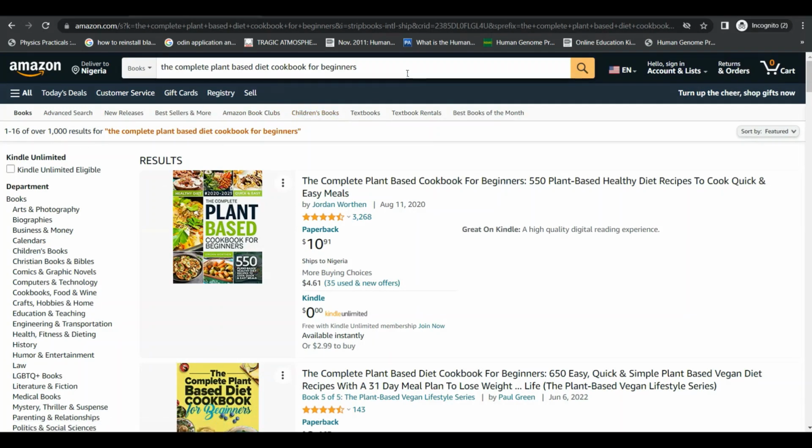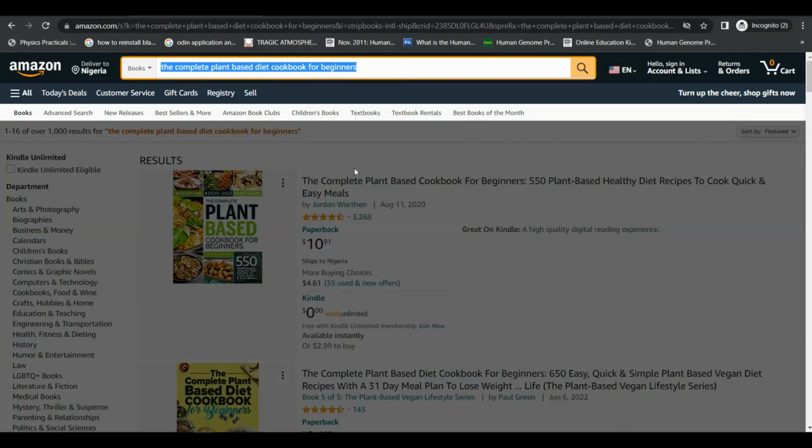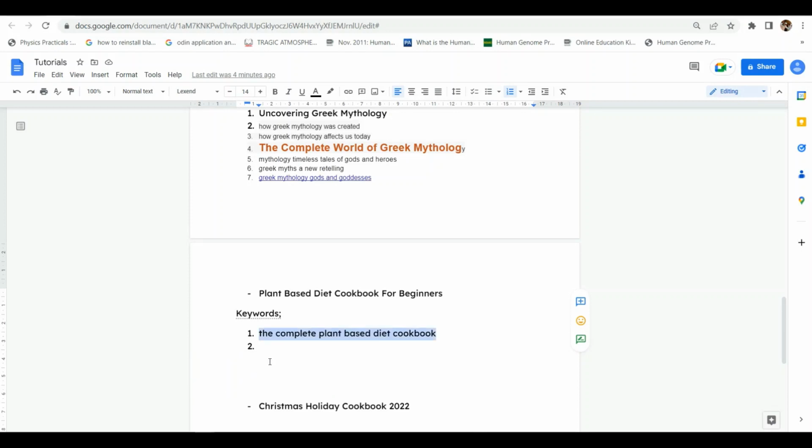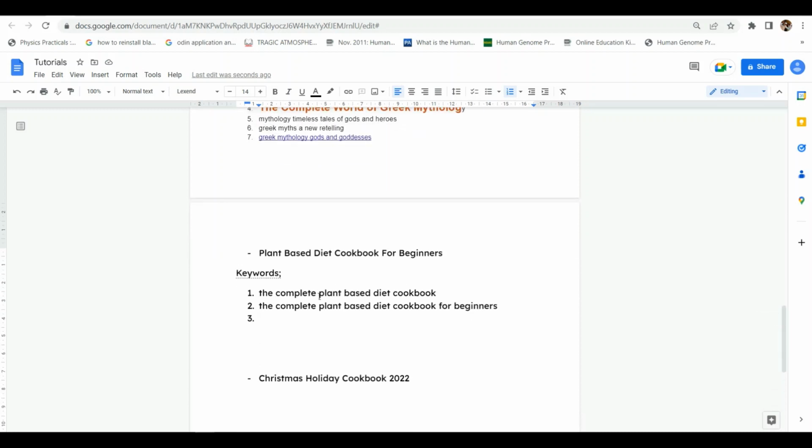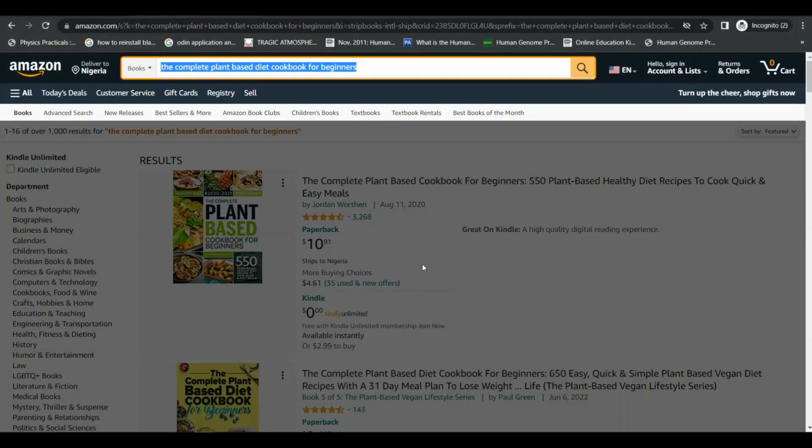Interesting. So we are going to use it, but I'm looking at this niching down now. It may not enter. The reason being that there's a maximum number of characters your keyword should have to enter Amazon's system. I've forgotten the number of characters, but let's just keep it down, though it's likely not going to enter. So going for the third keyword, you can see how difficult it is to get keywords for this particular book, but the book has potential, it's profitable based on what is on the ground already.